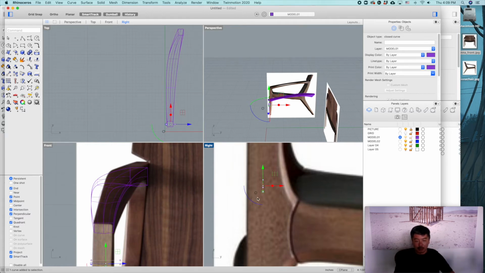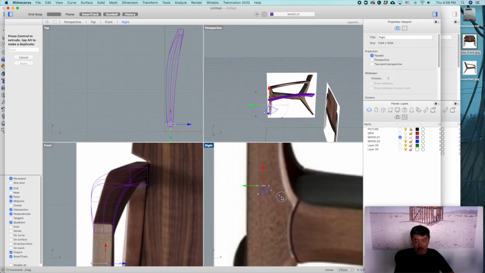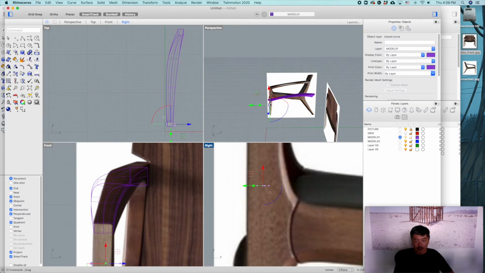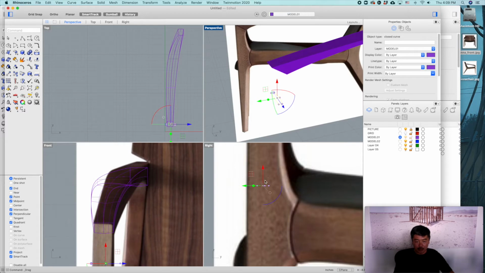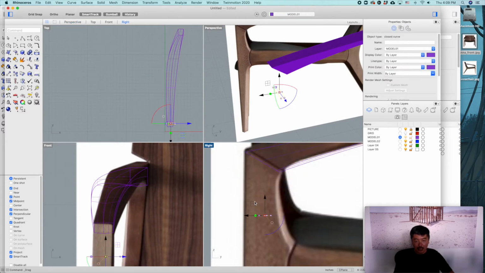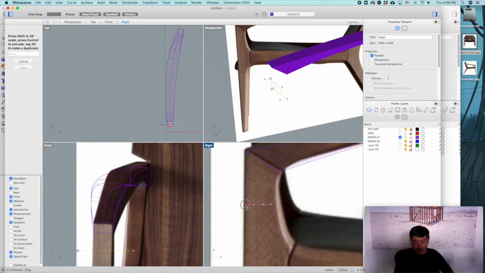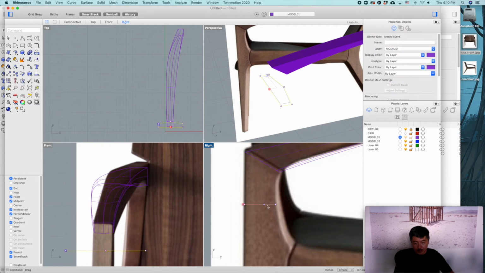So make sure that this is just 90 degrees, and then it tells you it will break history, but it's okay. Now we are moving this curve to this side and then scaling it.